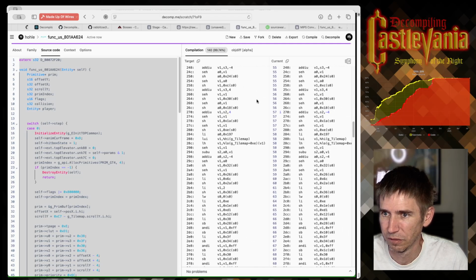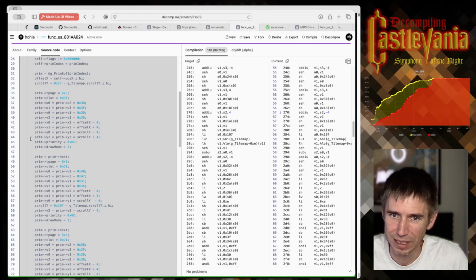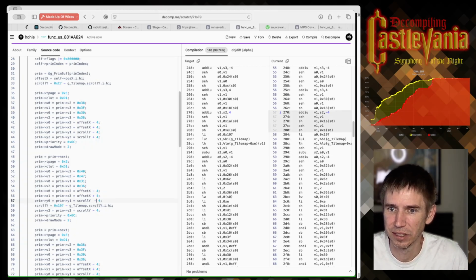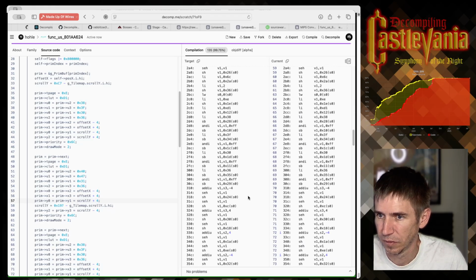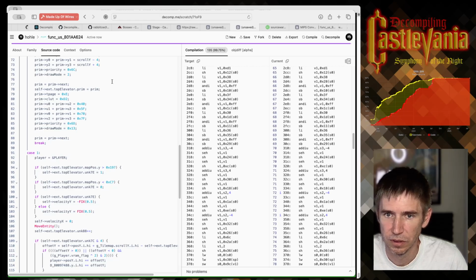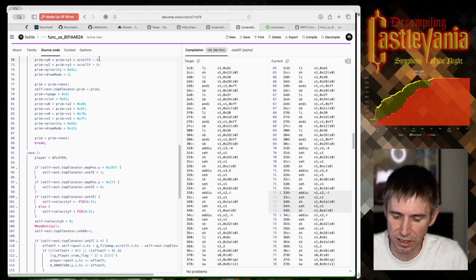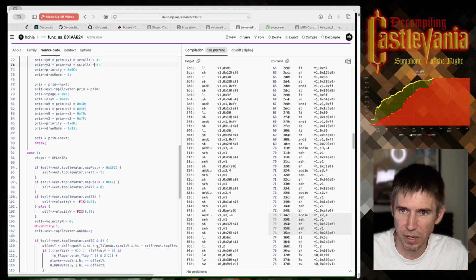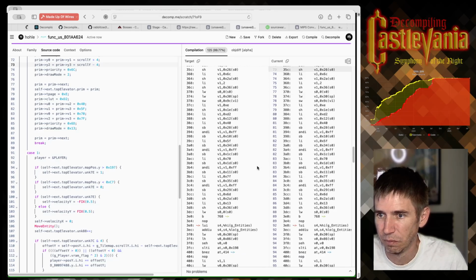So here we have registers, correct? 57. Oh, this might be related. Maybe, maybe not. We have a minus here. It looks like it should be a plus. $72. We'll fix these things because I know that they're wrong. Maybe that will fix the registers above. Maybe not.